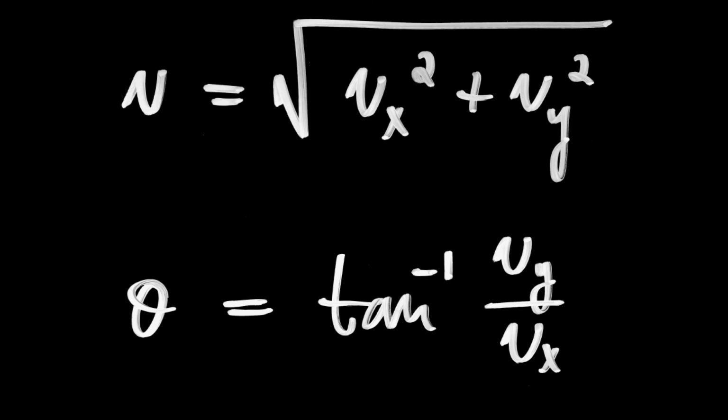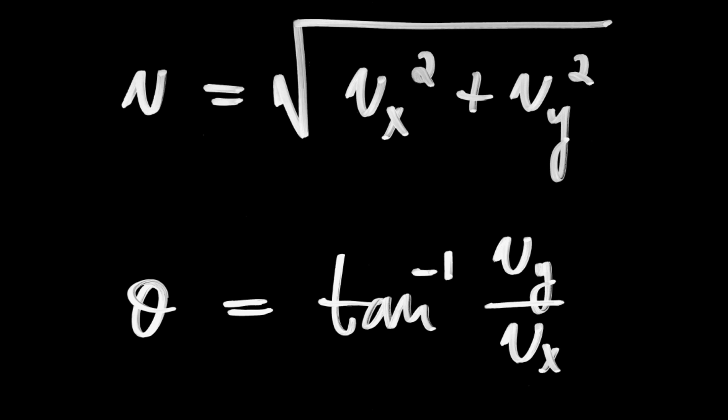But when I'm talking about a vector in 2 dimensions, I can't just say plus or minus. That doesn't mean anything. In order to describe the direction of the motion in 2 dimensions, I'm going to need an angle. And in order to get the angle, I use my third trigonometric definition here, that the tangent of theta is the opposite divided by the adjacent. But I'm going to use it in a very specific way. The angle is equal to the inverse tangent of the y velocity divided by the x velocity.